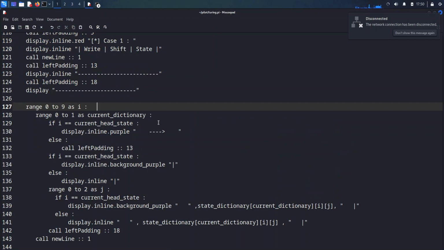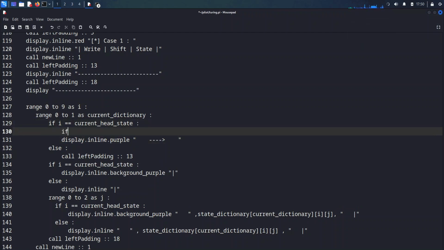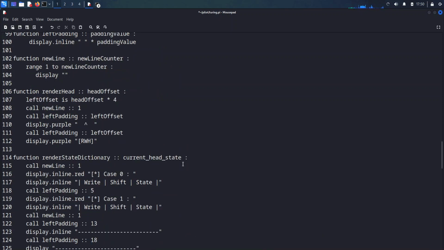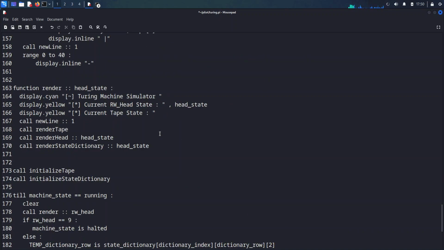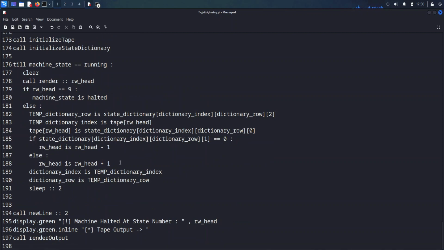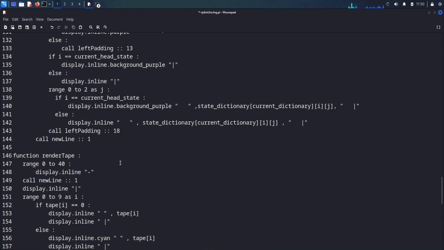If I is equal to current head state, okay, first of all, I forgot to. I think I got this actually. If dictionary should be current head state, and we also need to pass in the current dictionary index, and we have to pass that to what's it called?